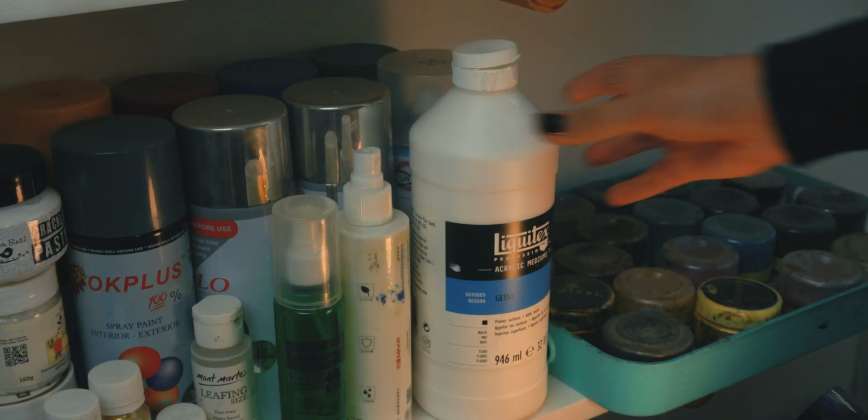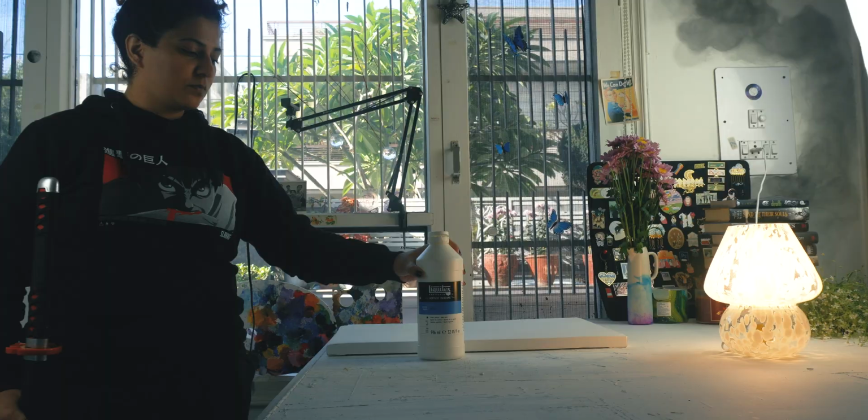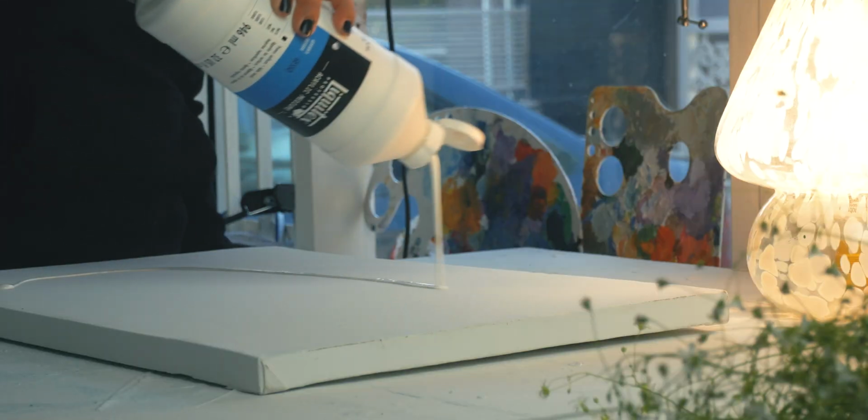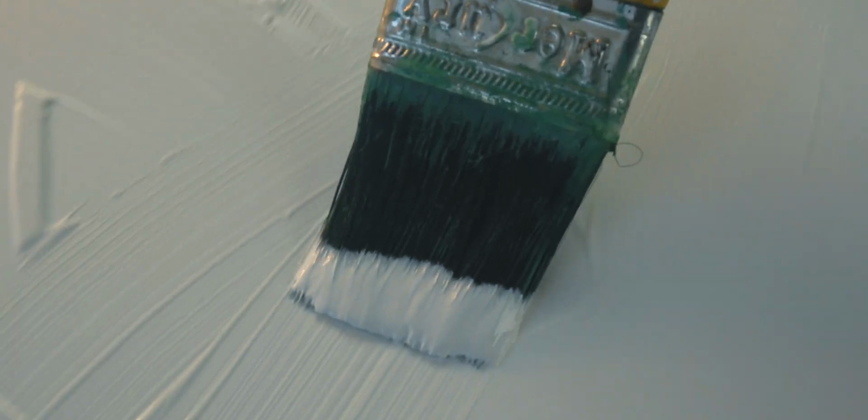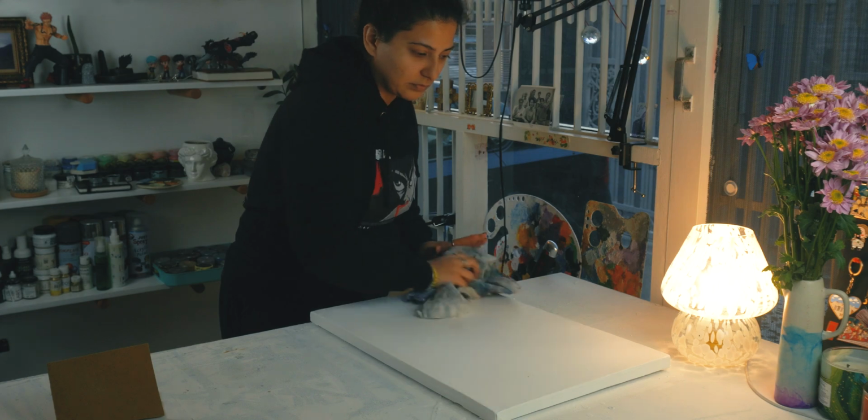Before starting any artwork, it's necessary to prepare the canvas that is to be painted. And here I have a linen stretched canvas and I'm using some thick gesso and painting it on, sanding in between layers and making the surface as smooth as a baby's bottom.